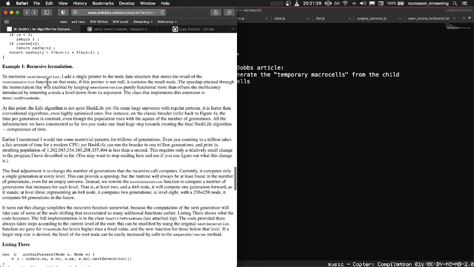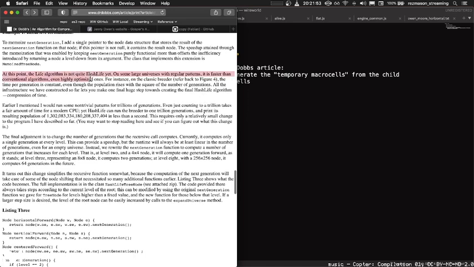Okay, recursive formulation. Add a single pointer to the node data structure that stores the result, right? If the pointer is not null, it contains it. The speedup attained through memoization that was enabled by keeping next generation partly functional more than offsets the inefficiency introduced by returning a node a level down from its argument. Good.